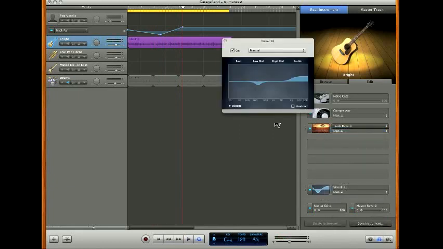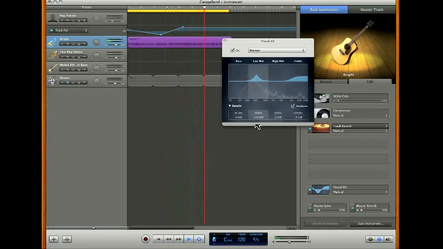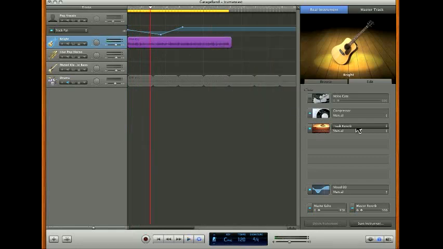The EQ is great because you can click on the EQ here and you've got details for your different ranges of EQ. Actually, let's leave the analyzer off, you can adjust the EQ like this or whatever, but you can also turn on the analyzer to see where the frequencies are that you might need to tame, so you can drag this over like this, up or down, whatever you might want to do. So yeah, that's kind of an introduction to effects.